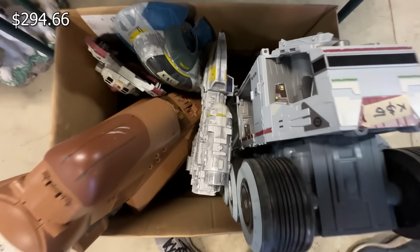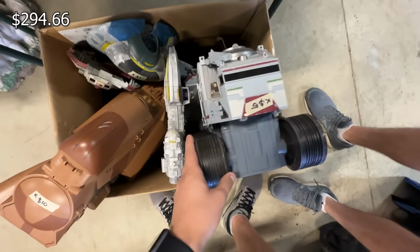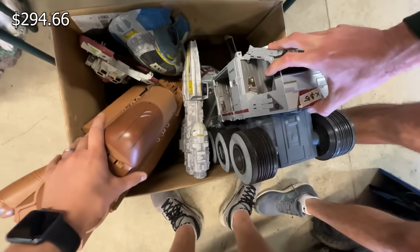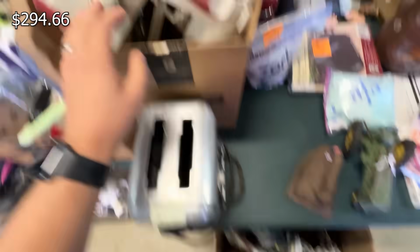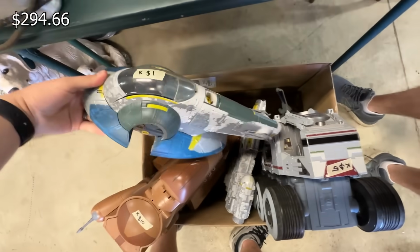Okay, Alpal, what do you see? Lots of antique stuff, old stuff, stuff that people probably don't think are worth much. So we'll dive in and hopefully find something good. This is nuts. I think we sold one of these in the past for like $50 easy. I remember selling that. And then we have this Boba Fett Slave One for $1.